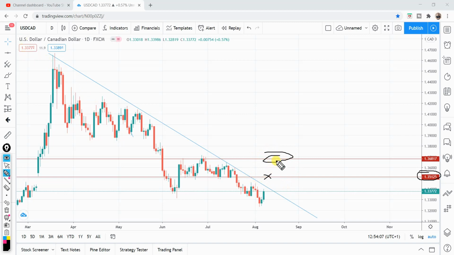One thing I discussed on the AUDUSD, obviously I'm not going to trade both of them because they have a negative correlation. So if I'm going to trade the AUDUSD, I'm not going to trade USDCAD, unless one of them is a swing and the other one is a day trade. Then it's fine, you can trade both of them. I will be monitoring both currency pairs, and if I take the trades or anything else, I will be mentioning it on my Discord channel.